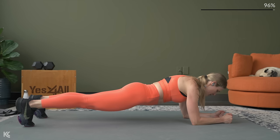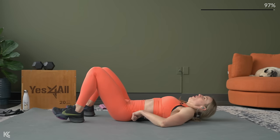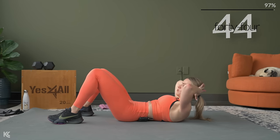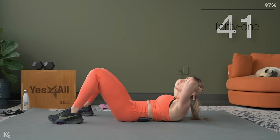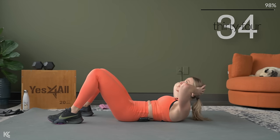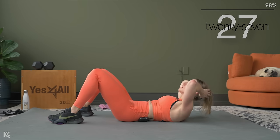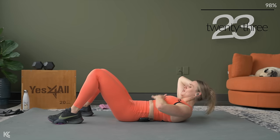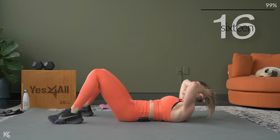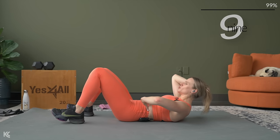We're gonna flip it onto our back. Here it is, 3, 2, 1. Flip it right over. Ooh. Going in 3, 2, and 1. Here we go, crunch pulse. Come on, right to the end. Elbows are open, nice and wide. Just a gentle grip here behind your head. Not crunching your neck. Oh my word. Burning. So close. Come on, keep crunching, keep pulsing. Get those shoulder blades up.